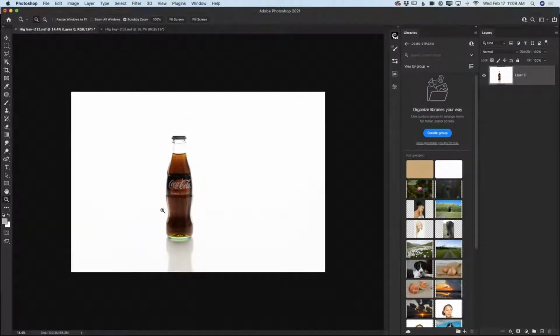Look at this. What I would like to do before I will crop my image, because I would like to bring my bottle, my product in focus. So anyone who will open this image or see this image online right away will see this bottle, not a white space around. If it's intentional, if you're planning to submit this image to Adobe Stock, I will recommend you to leave some white spaces around, because if anyone will buy your product, they will be able to add any text they want.